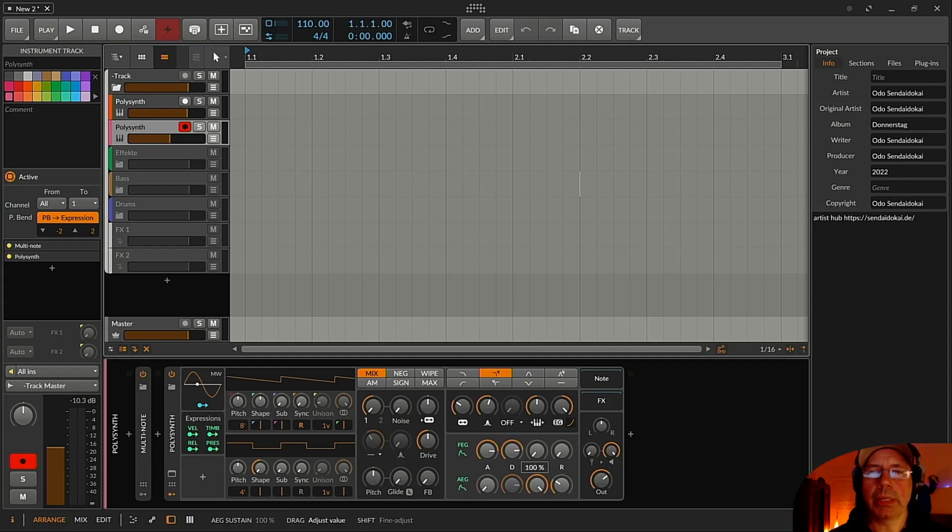So, and the thing is, if the sustain is fully open and I press a key, the note sustains. But it depends what we want to do in our track. If there should be always this suspended tone, okay, I could release it, then it's gone.